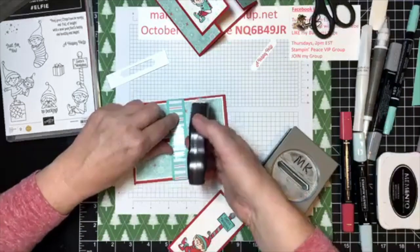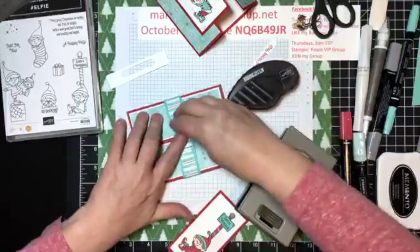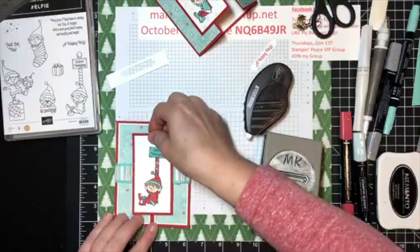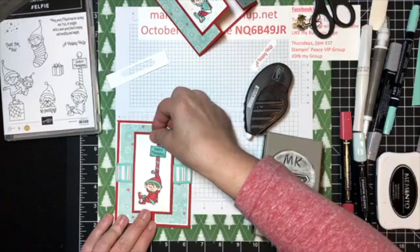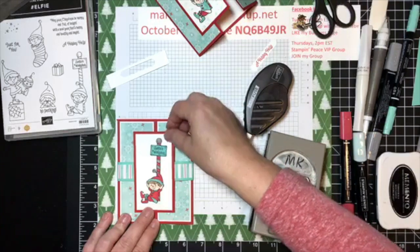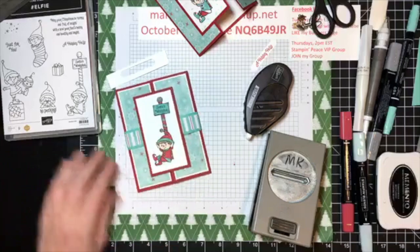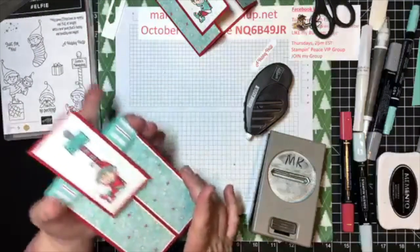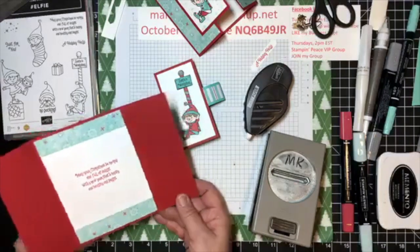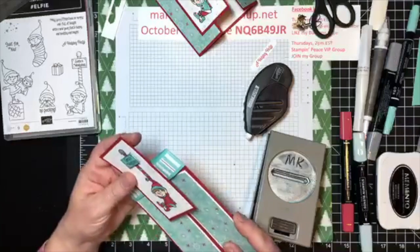I saw this DSP pop up a little bit. Let me put some more adhesive underneath. Okay, I'm going to just kind of center this where I want it. I think that looks pretty good. And I'm just going to press it down. Okay, and now I've got this darling belly band that will come off and open up to a beautiful card. Okay, those belly bands are so fun.